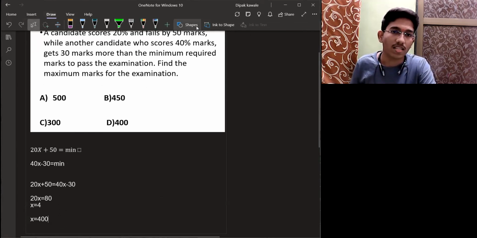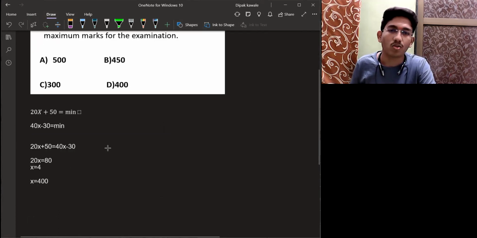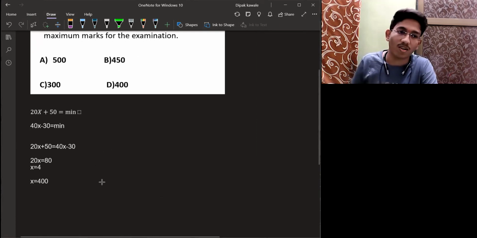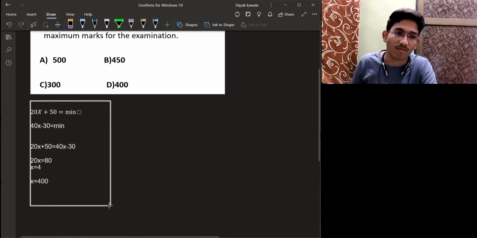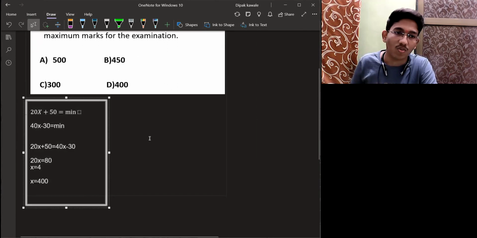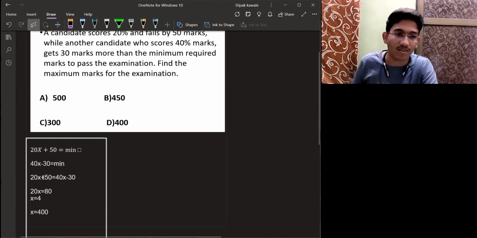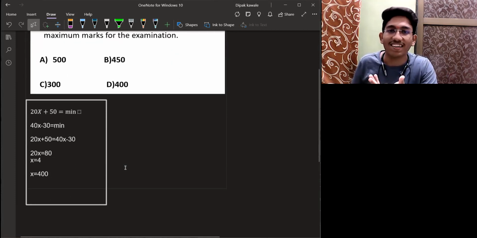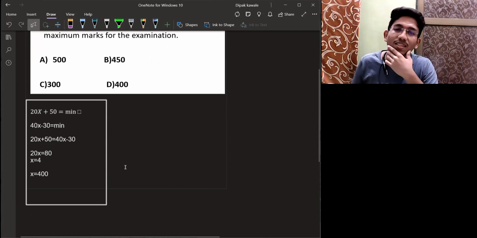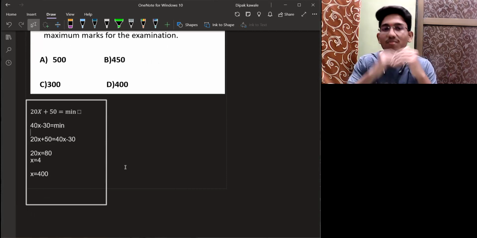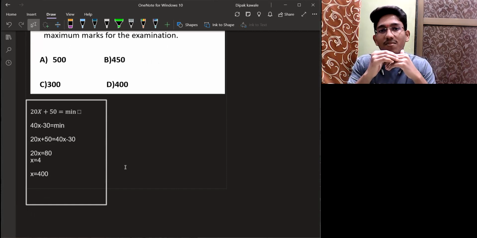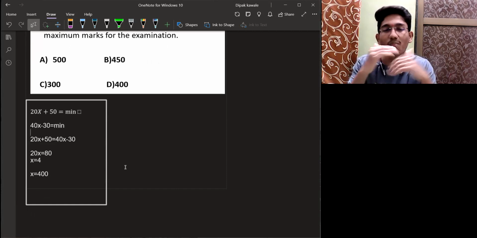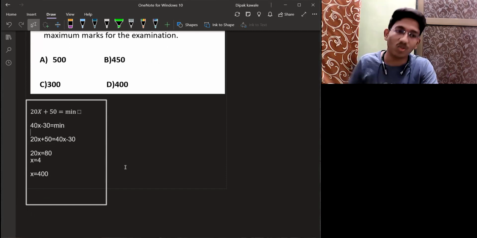Students, as I have already told you, students usually take 2 to 3 minutes to solve this type of problem. So this is how they solve this type of problem. You might have found that I solved this within 1 minute, because the numbers were simple, 20, 30. These were like our daily life calculations. That's why I solved it within 1 minute. But when numbers get larger, my calculation becomes more complex. So I should not use this technique.